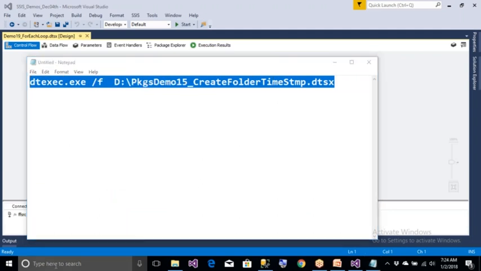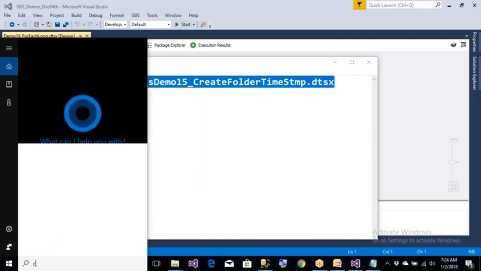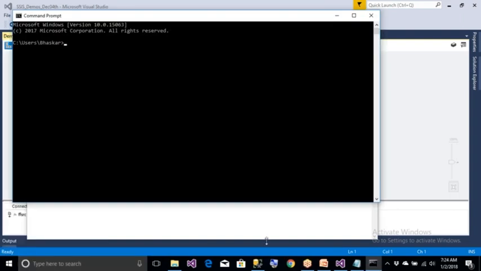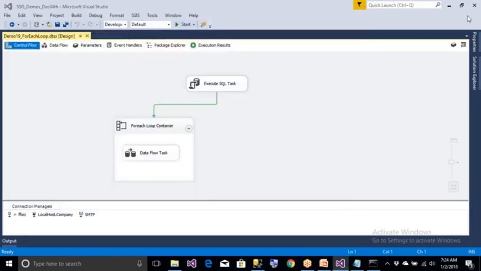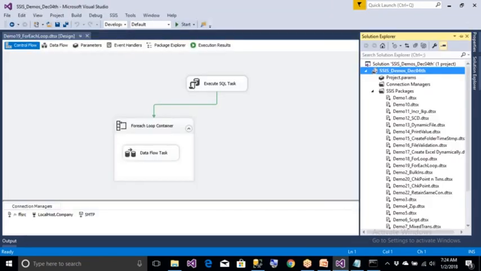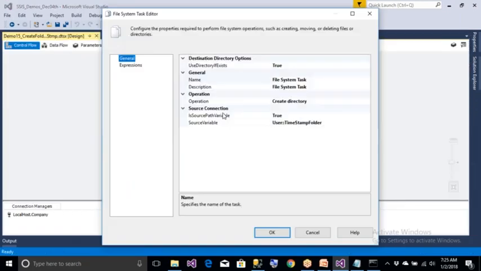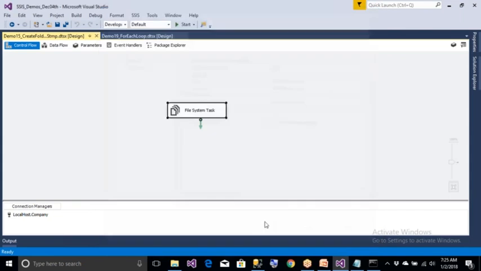copy, and go to the start button and press CMD, command prompt. You should be able to get this command prompt and you have to paste it. So now, demo number 15, right? Let me go here and I have demo number 15. What it is doing is creating a timestamp folder, but where it is creating it, let us understand.